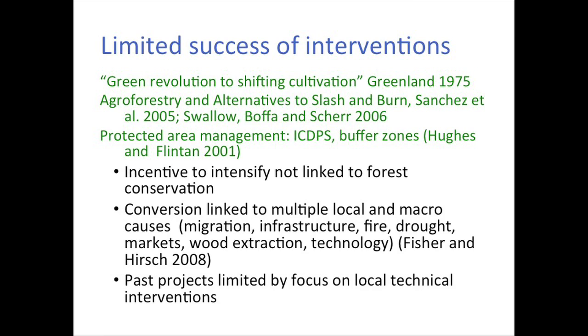And if you look at those projects overall, what's the problem in terms of agriculture and forestry? Most of them are not linking the incentive to intensify agriculture to any incentive to conserve the forest. So that's one thing. You're just dealing with agriculture and then they're dealing with forestry. You might be planting trees and you're planting maybe improved maize, but there's no relationship between these two things. The second is that a lot of them are dealing with just the proximate farmer and not with the prices and the incentives and the policies that are causing either interactions between the farmer and loggers or the road to be built that allows farmers to settle, so they're not looking at the larger macro-level factors.